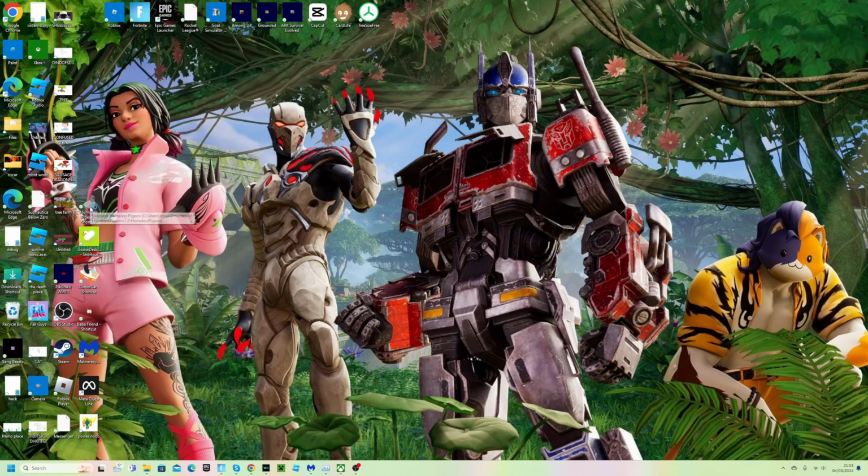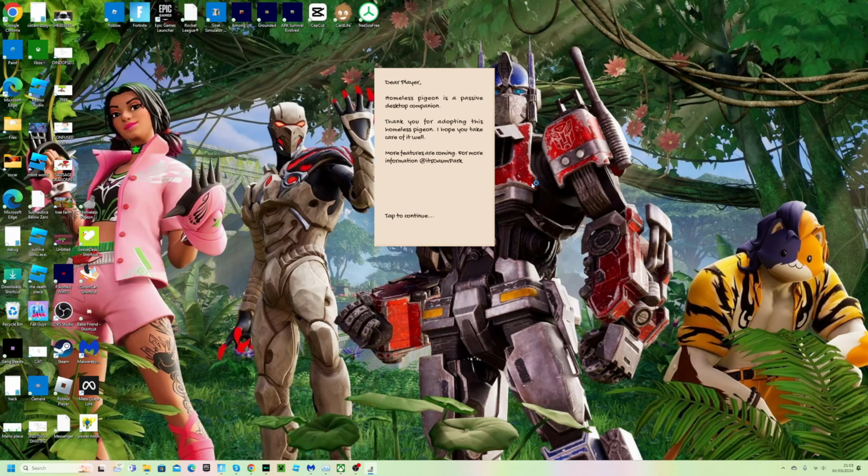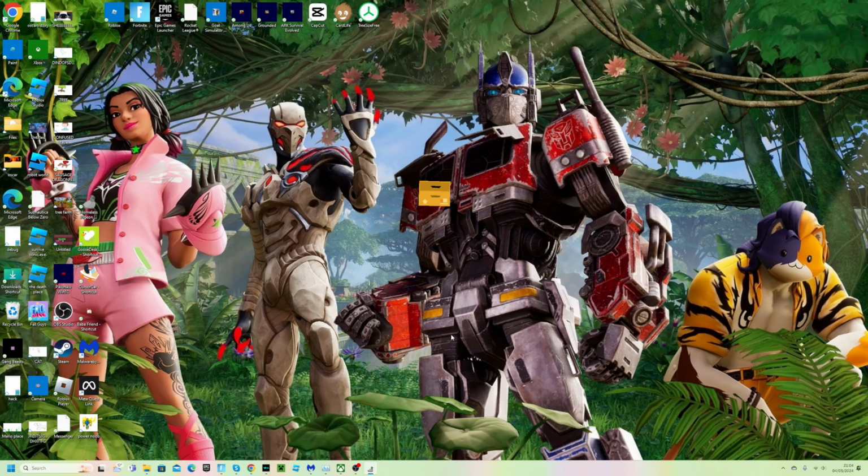Final one is Homeless Pigeon. Now it does give you a little made with Unity thing, but that's all right. Dear player, Homeless Pigeon is a passive desktop companion. Thank you for adopting this homeless pigeon. I hope you take care of it well. More features are coming. Tap to continue.